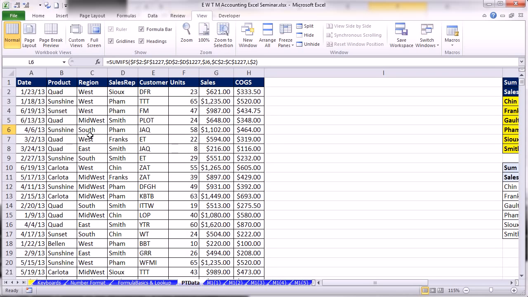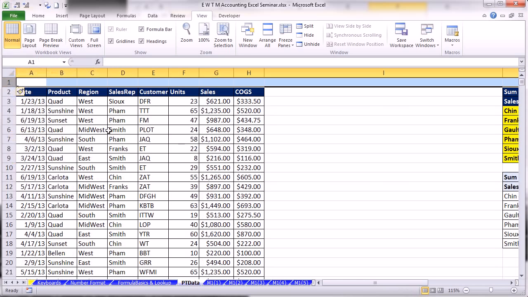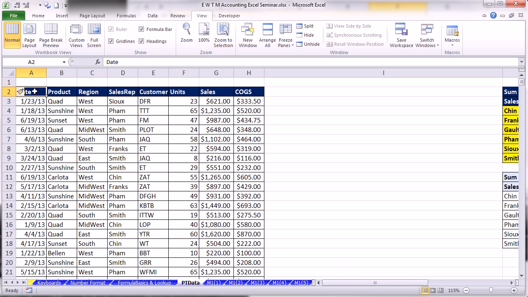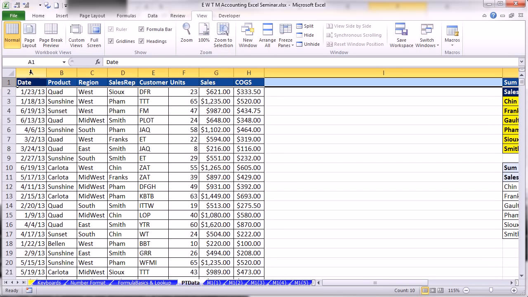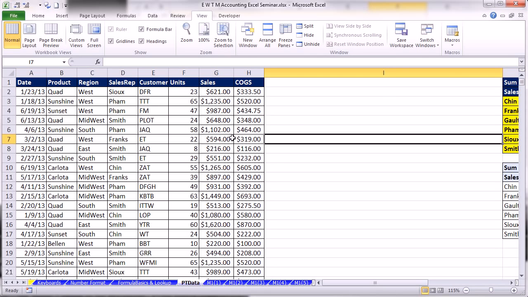Now, before we can look at pivot tables, you first got to understand that the data that you're going to use for a pivot table has to be in a certain format. You have to have field names at the top and records in rows. Now, the field names don't necessarily need to be in the first row, but they do have to be at the top of each column. You also have to have empty cells all the way around the data set, Control Z, or the column headers or the row headers. The big mistake people will make is you'll have a note right next to your data set. Notice how it's touching one of the cells in the data set.